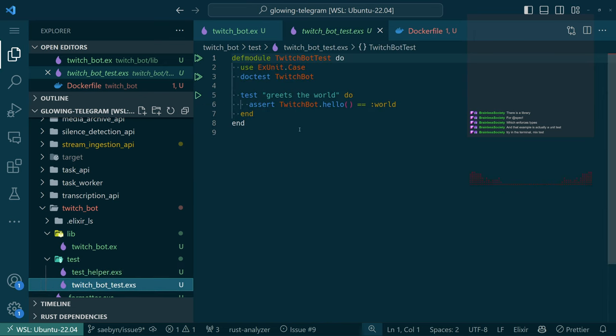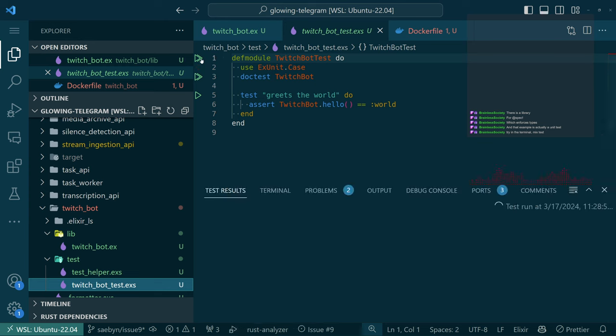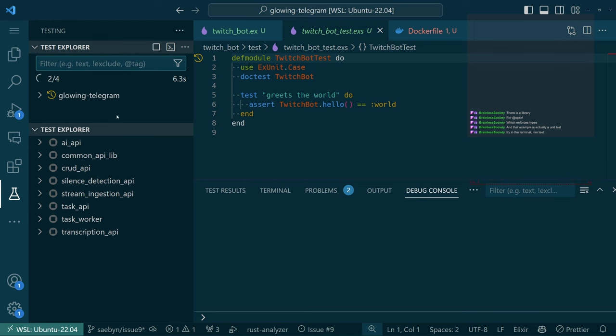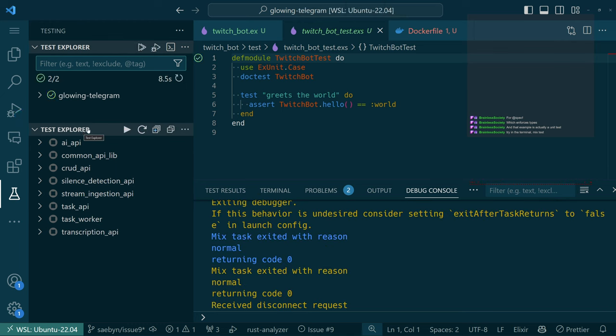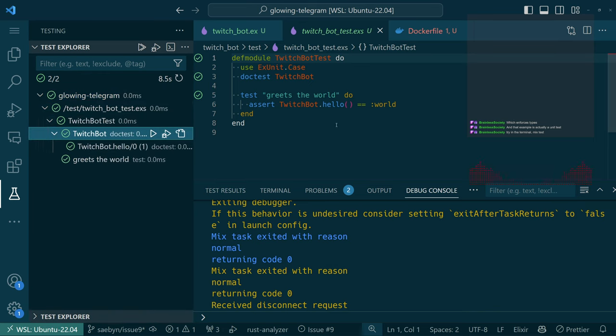Oh, and there is a test runner here as part of the extension. So we just run the test here. Do we see test results in our testing? There we go. Cool. So that's all right. Yeah, we could do it from the terminal, but why would you when you could do it here? Anyway, we'll have to figure out how to do all the things: connect to the Twitch API, connect to Redis, run it all inside of Docker, have it listen for chat messages, maybe get it to respond, some of those things.